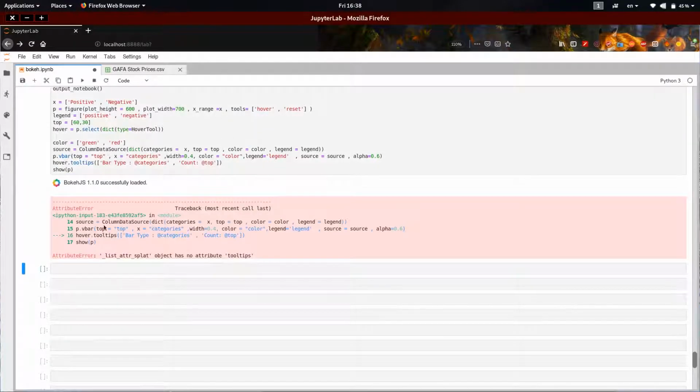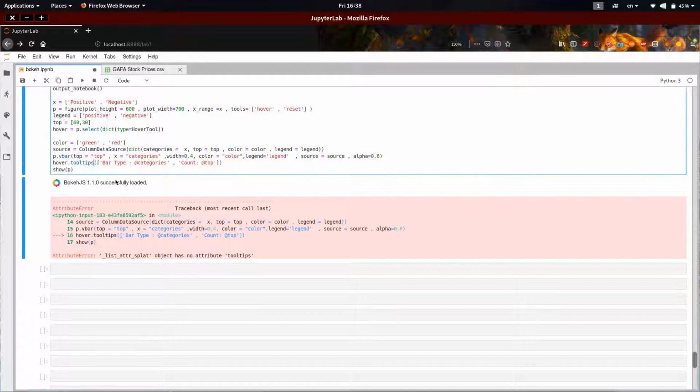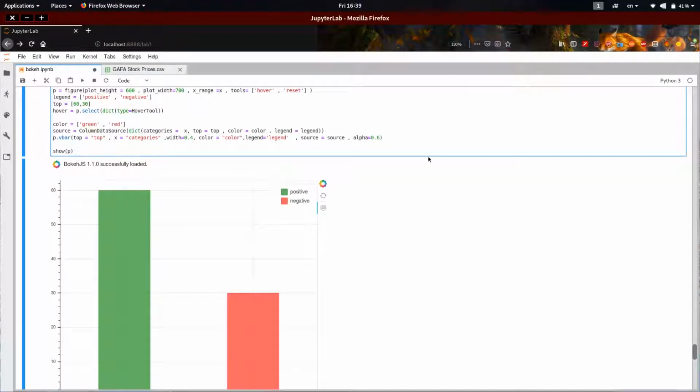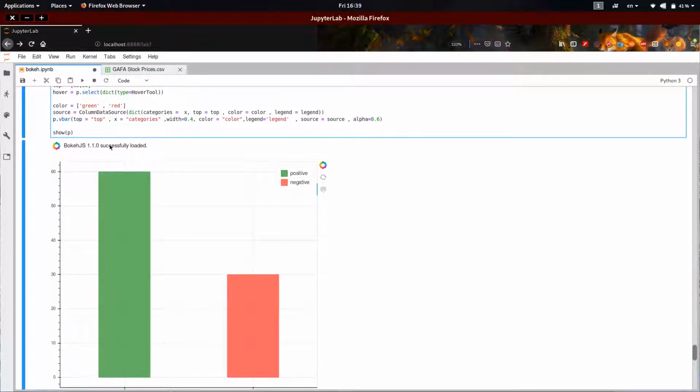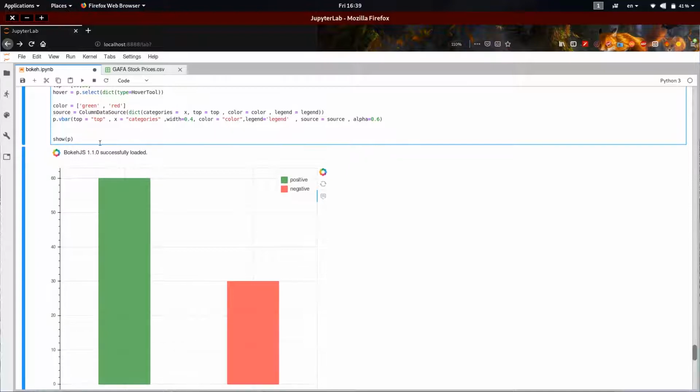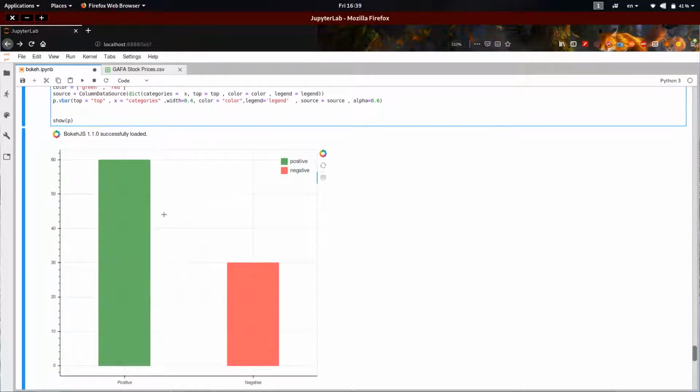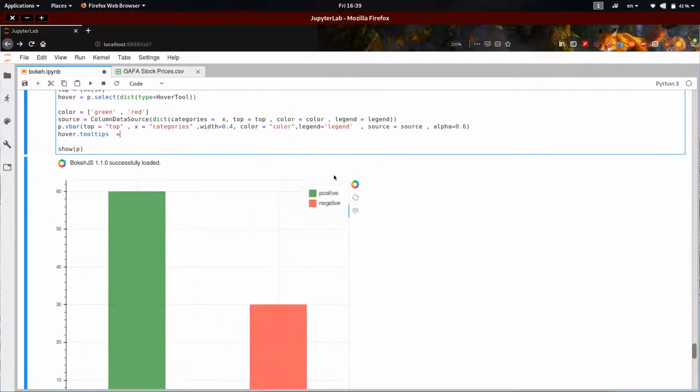Let me run this. Okay, now we need to add a few things. Now let's start adding. So hover.tooltips equal to, okay, let me zoom in.